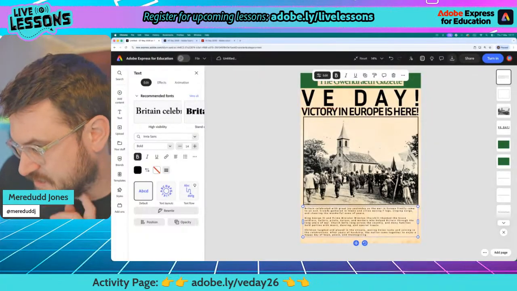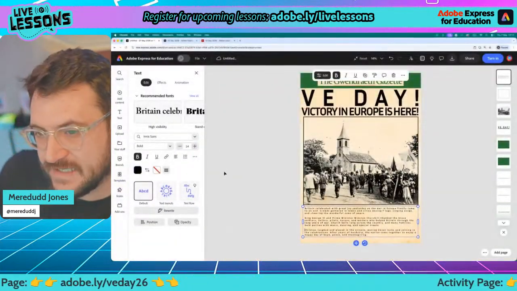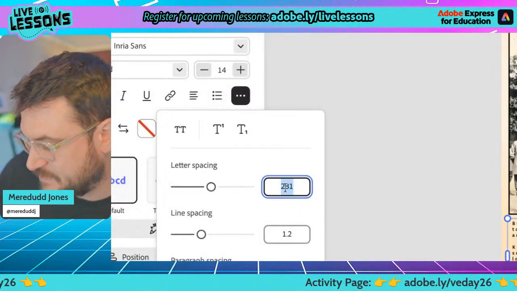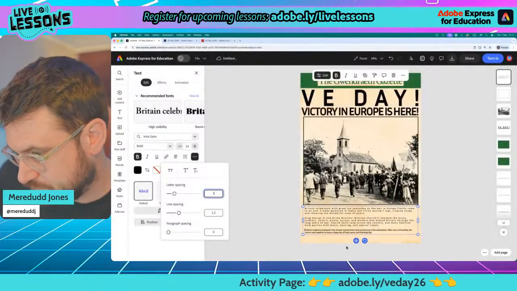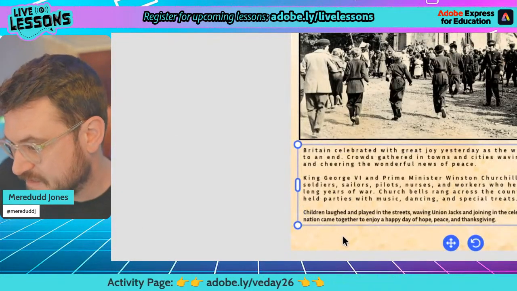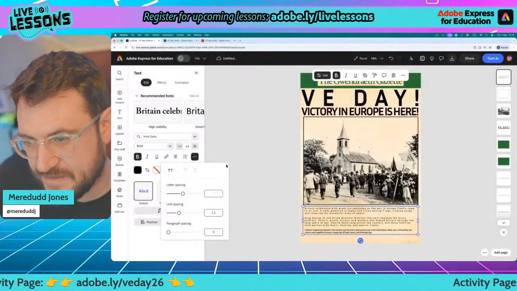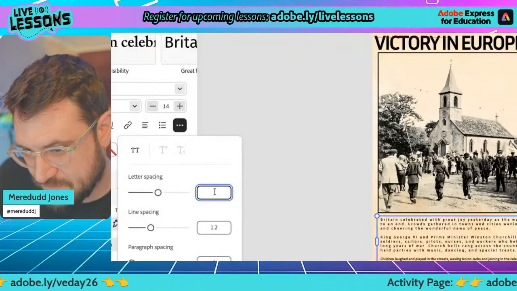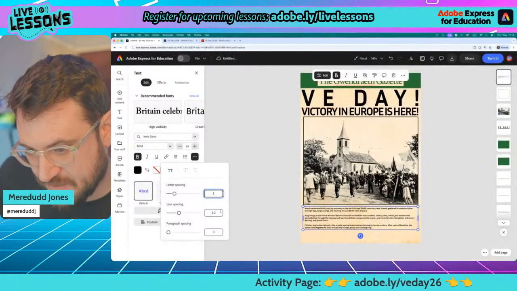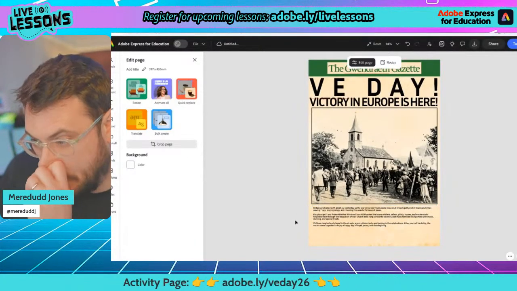Now, the font itself, I don't think is great. And the letter spacing is still wide because it's remembered it from the last bit. So let's sort out our letter spacing. Aha, yes. Let's change that back to maybe 1. Oh, it just did it for that paragraph I'm on, which looks great, but I need to do it for everything. So just click away from your text box and click on it once. Now then, let's try that again. Letter spacing, I'm just going to change it to 1. There we go. Line spacing can also be 1. Right, now we've got some more room to play around with.